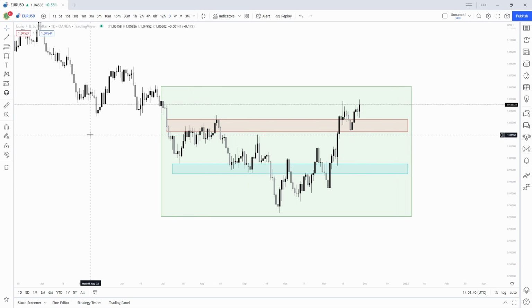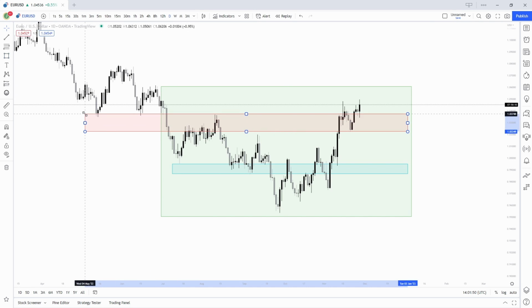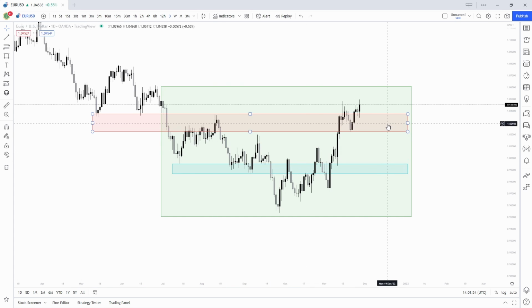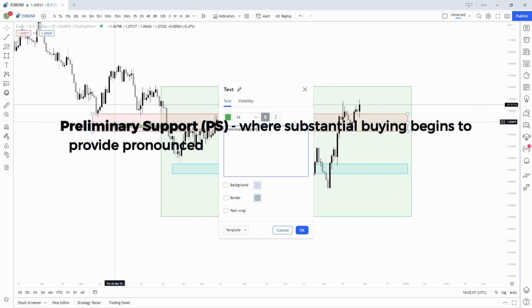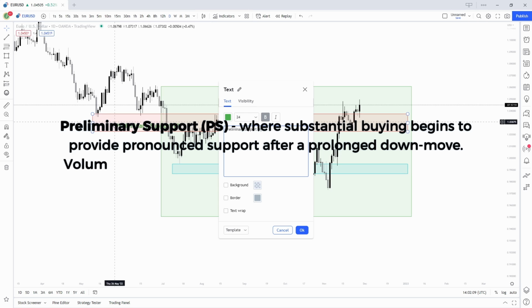As we start to enter towards the trading range, we see that we have created this level here. Now, if we were to drag this across, we see that this is the earliest point where we've actually identified this support turned resistance. And we can see that we've bounced off it. Now, this is representing something called preliminary support, which is usually identified as PS.